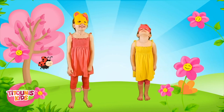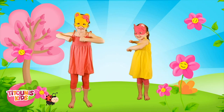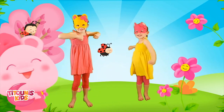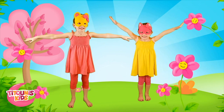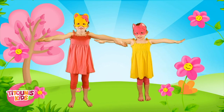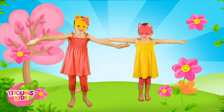Perfect! Now, bend your arms and move from right to left. Just like that! Great! Let's raise our arms and make little circles. Well done! Alright, we are done warming up.